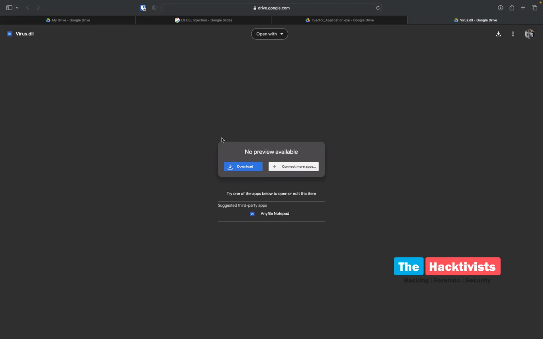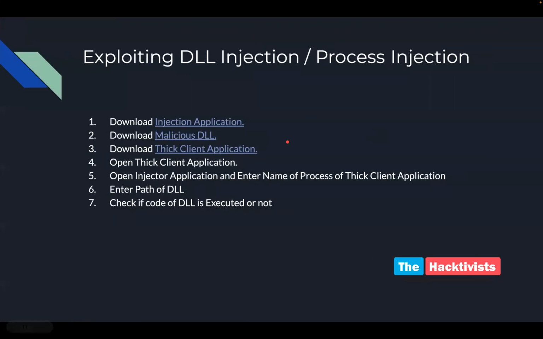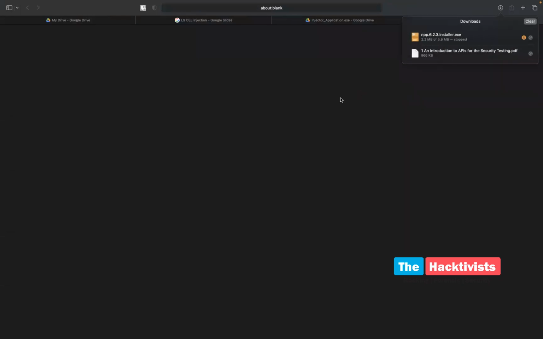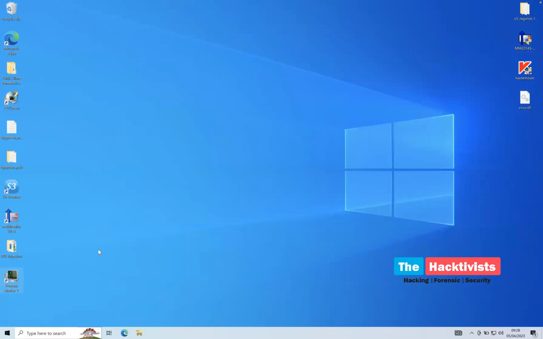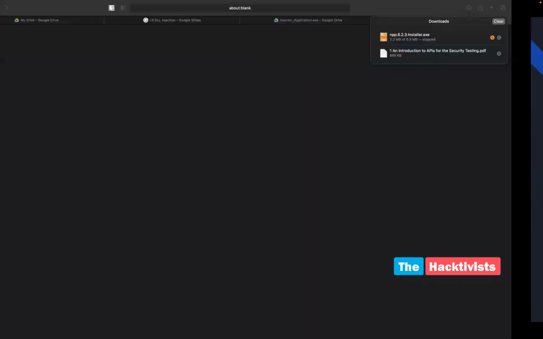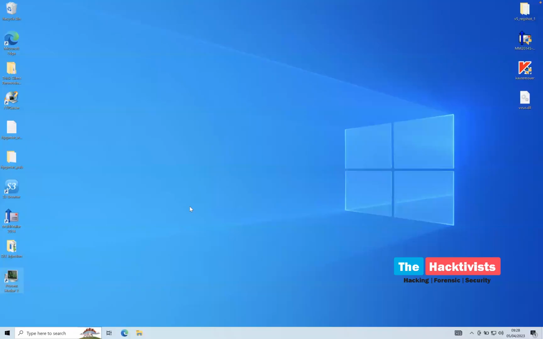Again, this is the same DLL itself. You can also use your Metasploit framework's DLL, in case you have created one. So that DLL can also be used; the DLL can be anything. And then the application which we will be utilizing is Notepad++ for this demonstration. Again, the link for all of them will be available within the PPT for you to practice and download. Now, what are the steps we'll be doing?